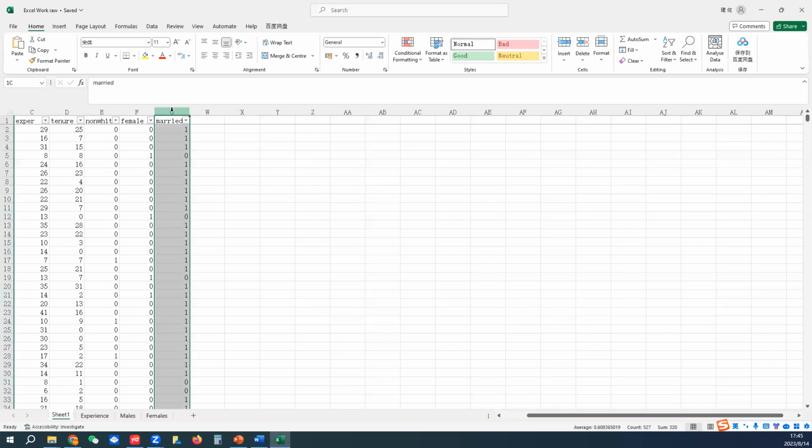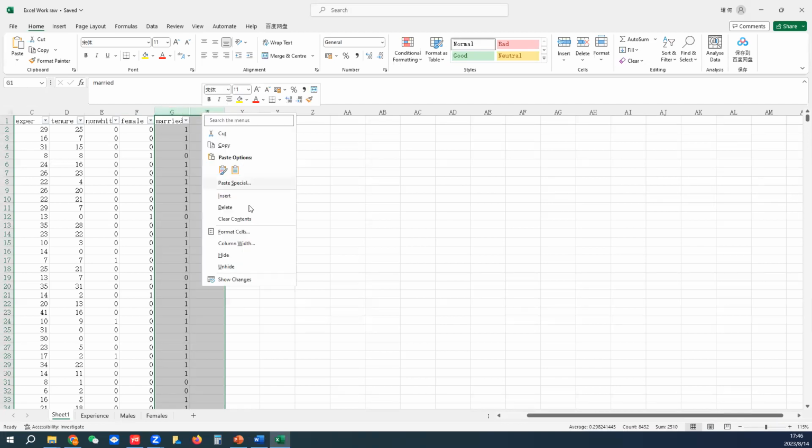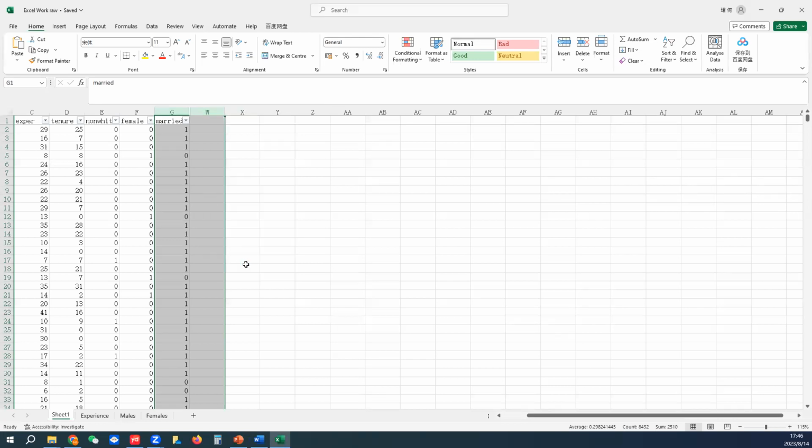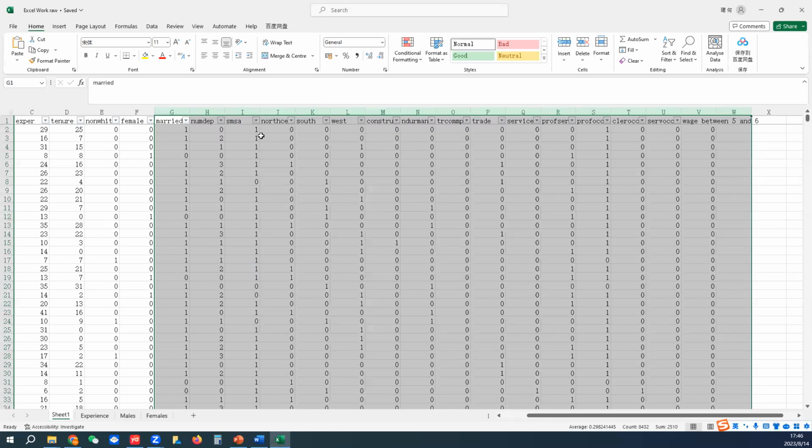But here, between G and W, those two letters are not consecutive, which implies there should be several columns hidden in between. Also, the border between these two is a double line, which means more than one column is hidden. So you can highlight these two columns, right-click, and select unhide. Then all the hidden information will be shown to you.